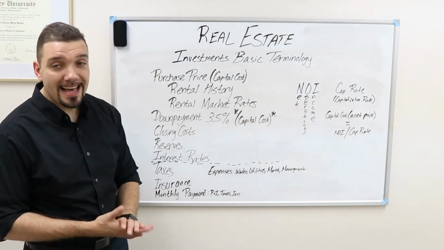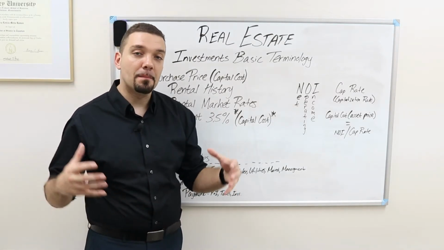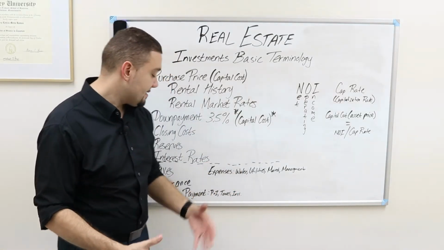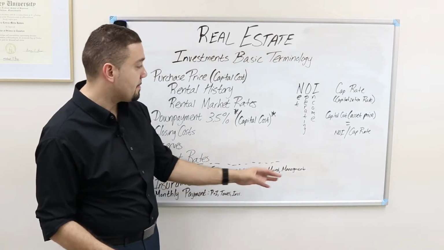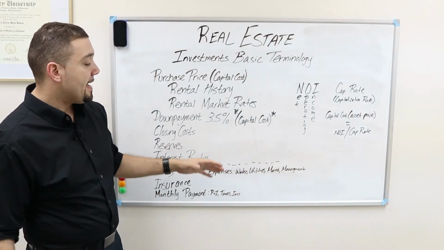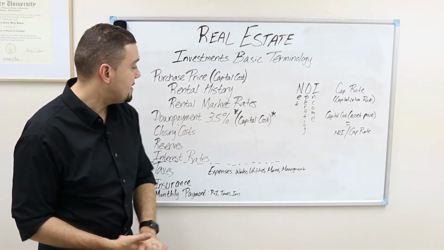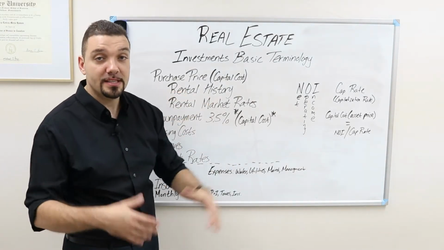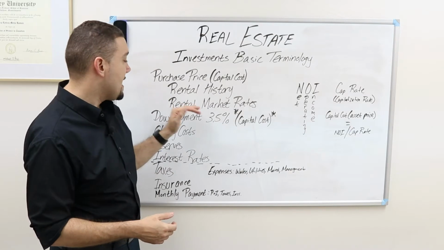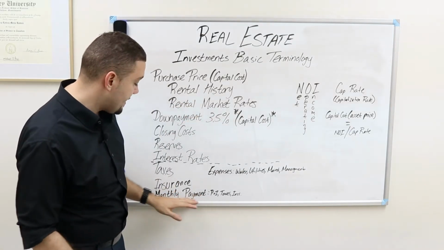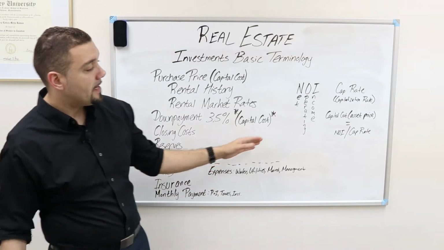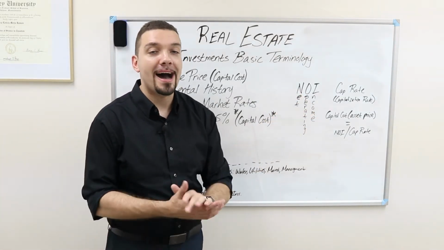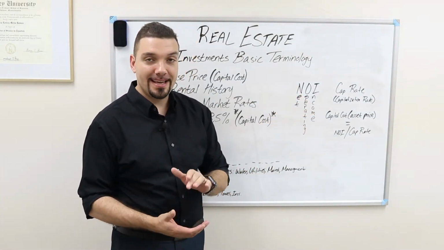So that finally is going to give you a monthly payment. So your monthly payment is going to be your principal and interest, your taxes, insurance, maintenance, all that stuff. And with this information, having the rental history, so having real rental numbers, having the rental market rates, and finally what your monthly payment is going to be, now you can figure out what's called NOI, net operating income.